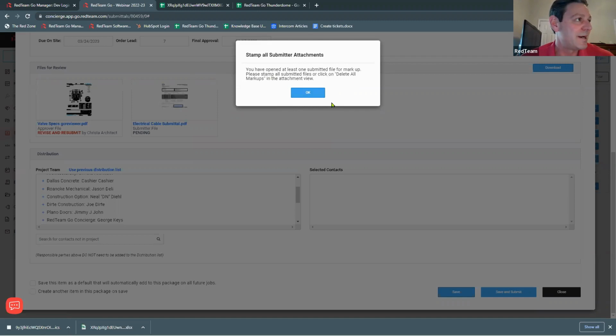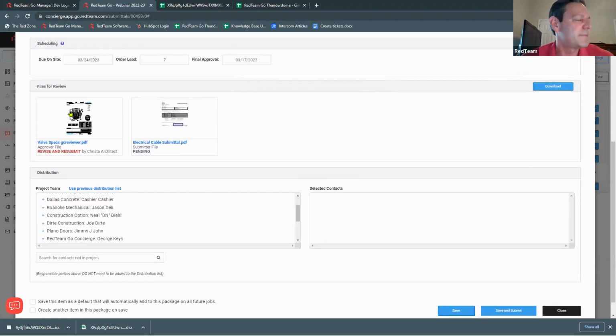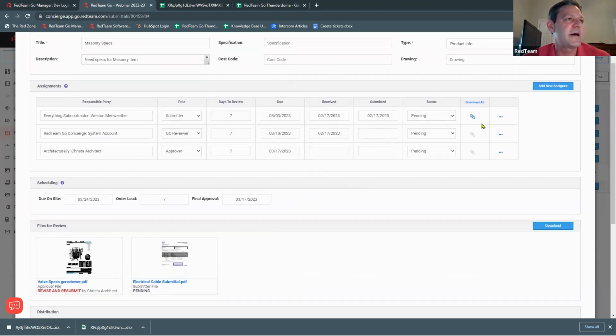And this, again, is a problem that another client had. The reason for this is this is going to be the last file that was submitted. Normally your architect would stamp and they would say the reasons for the revise and resubmit. So there would be information in that file. So this file is going to be carried over to the new submittal for resend. And instead of attaching a file up here, I'm going to delete this one.